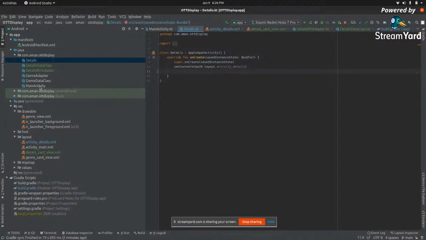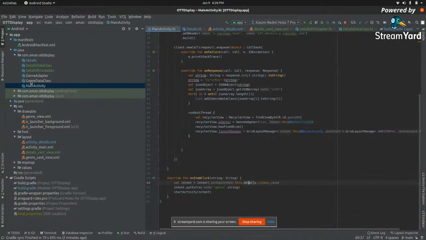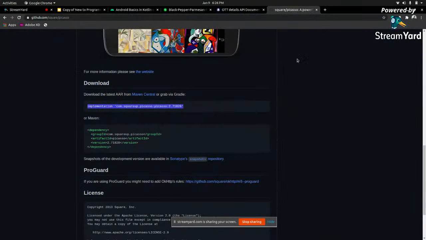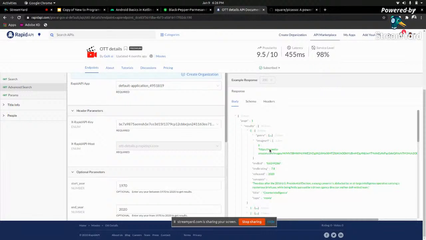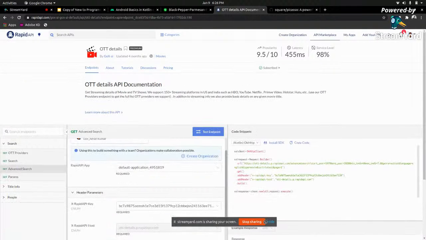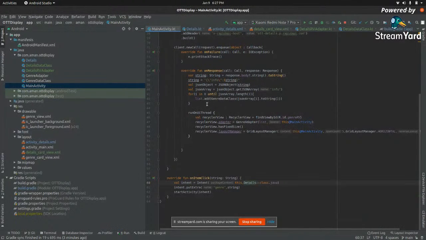So for the search and this genre, we are using the same details activity for both of the things. But the thing is here that in our documentation, we will have different URLs for that, right? So what can we do? Just like whenever we are calling this function, we will define a type, that what type of call it is. Is it by genre or like a search thing, right?